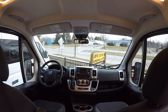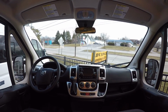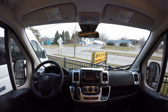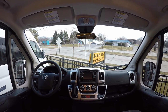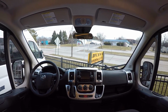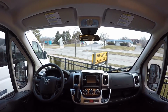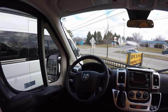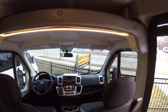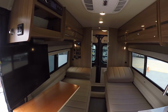Not always a given in these Ram chassis, so that's nice to see. And it has satellite navigation, and actually has a CD player input. Those are kind of nice. We get requests for that quite often. Otherwise, you know, backup camera, just about everything you need right in that Uconnect system. You're going to have the steering wheel buttons as well. Pixel matrix display in the center. So very cool. Front wheel drive as well, so nice smooth ride.